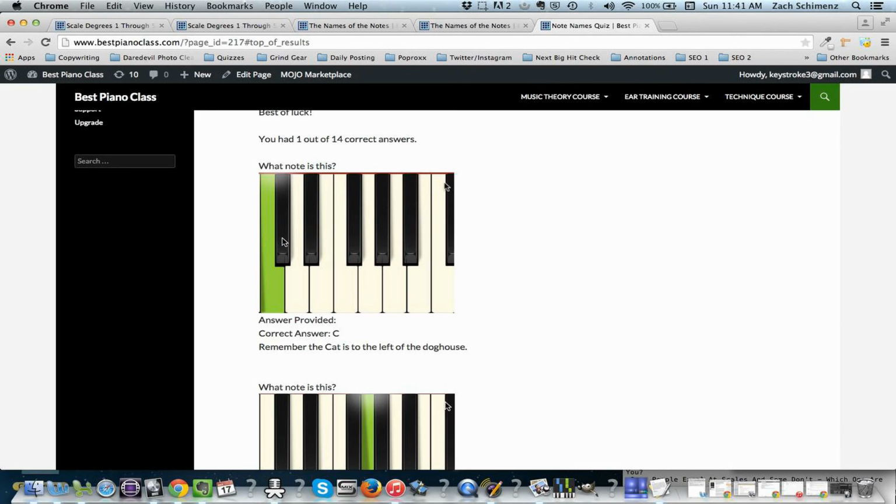So if you went through the first lesson, you realized we talk about the acronyms for learning the notes really fast and the accelerated learning, and so we use the dog, the cat, and the elephant to remember CDE. So remember the cat is to the left of the doghouse. So if you got that answer wrong, now you can see why you got it wrong, and you can remember, oh yeah, it's the animals acronym, and you can quickly figure out why that is the correct answer.